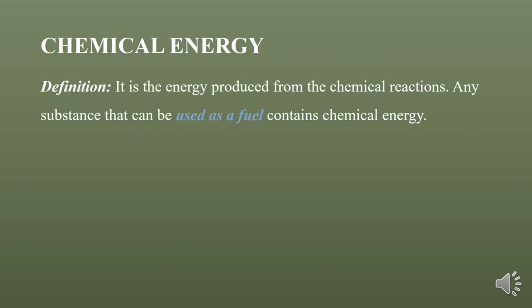Let's turn our attention to chemical energy now. It is the energy produced from chemical reactions. Any substance that can be used as a fuel contains chemical energy. There's something we really have to take note of. If a substance can be used as fuel, the kind of energy contained in it is chemical.